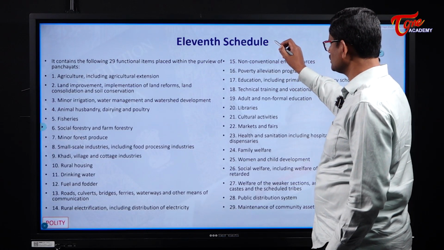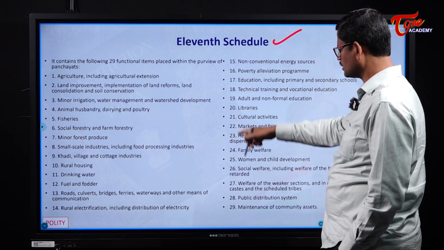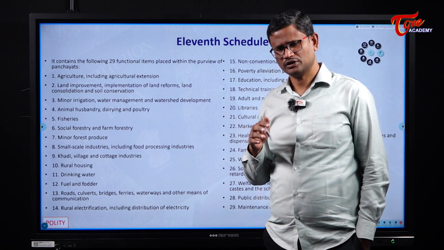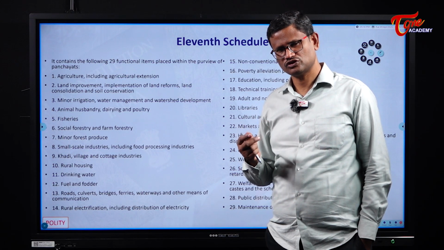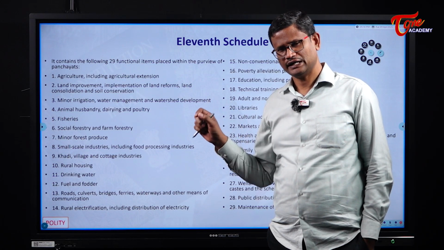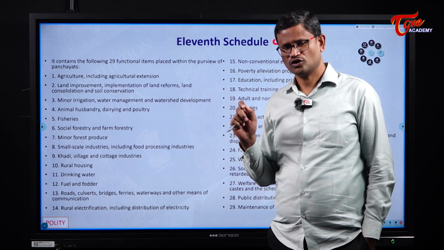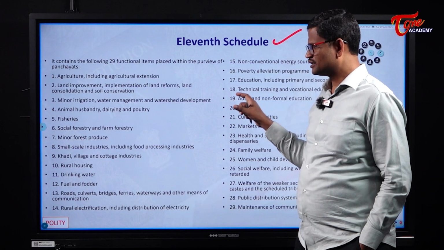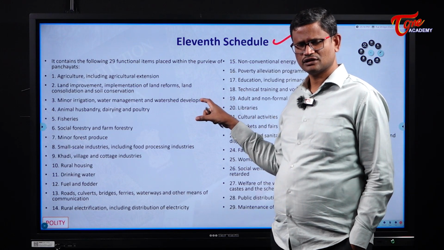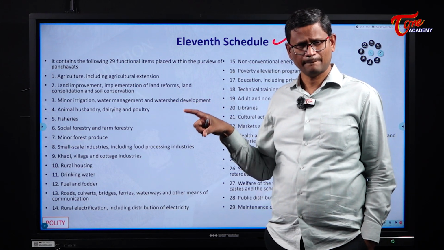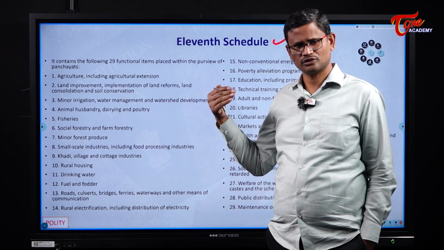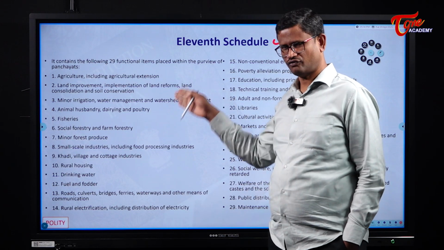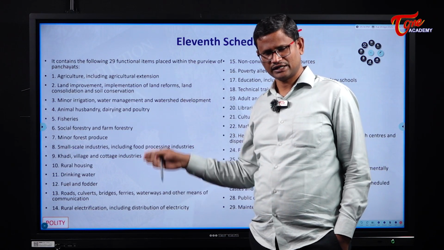So, in the 11th Schedule, these are the items which are laid out. Sometimes in the prelims exam, in the UPSC as well as other exams, questions come like: which one of the following is an item in the 11th Schedule? Which one of the following is not an item in the 11th Schedule? That is how the questions are coming. So, it is better for you to read the list multiple times so that you can remember better. There is nothing for me to discuss in the list because there is nothing conceptual, much of it is factual. So you should remember it by reading it multiple times.